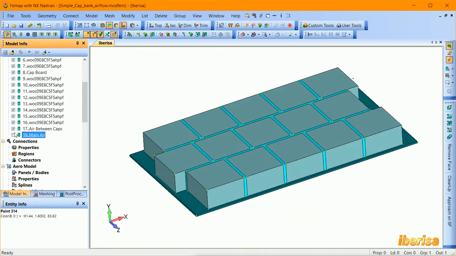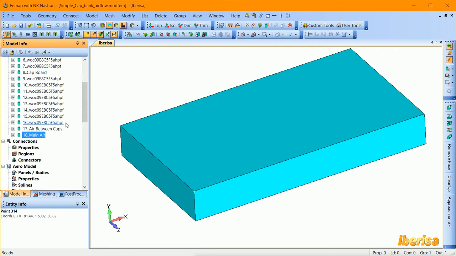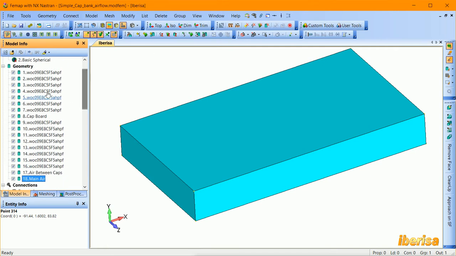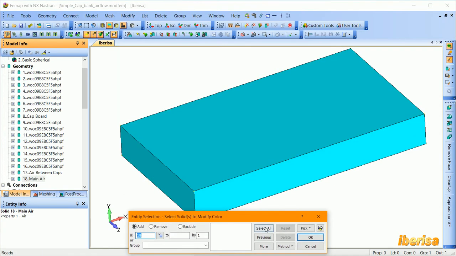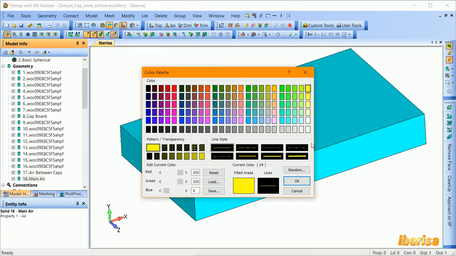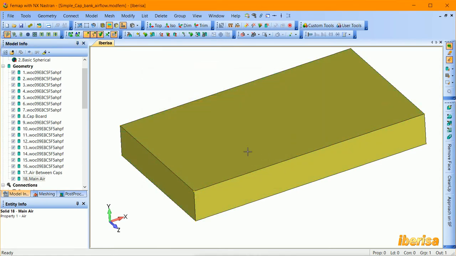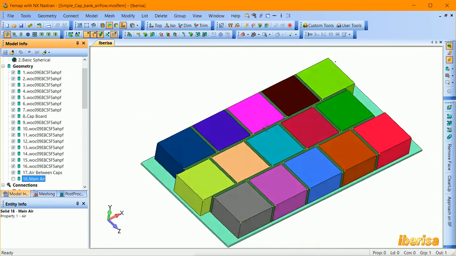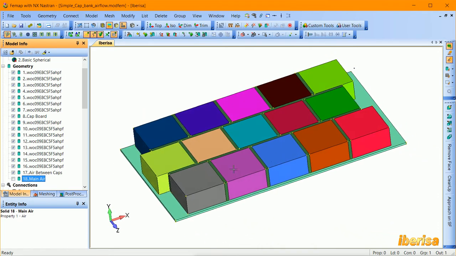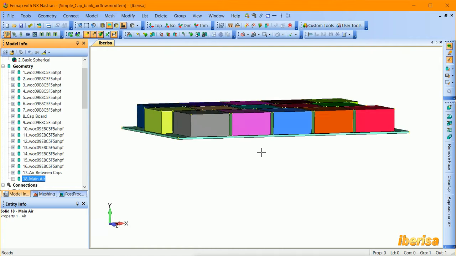Well, I'm going to show you that I have many components. I will modify colors automatically. This I use a lot. Select all solid, automatically random, to have different colors for every solid body.